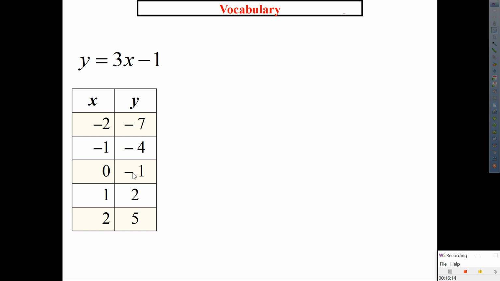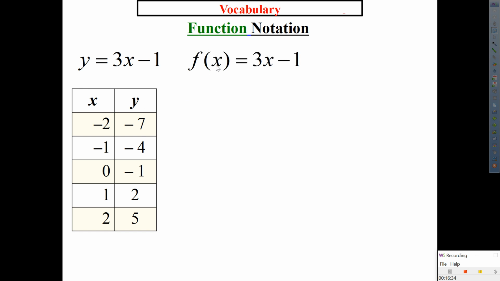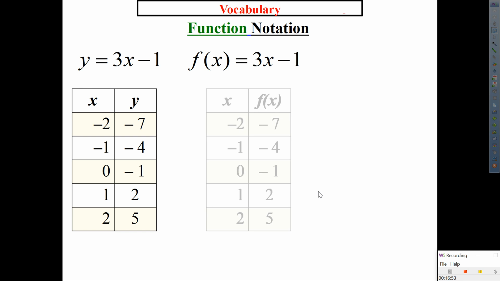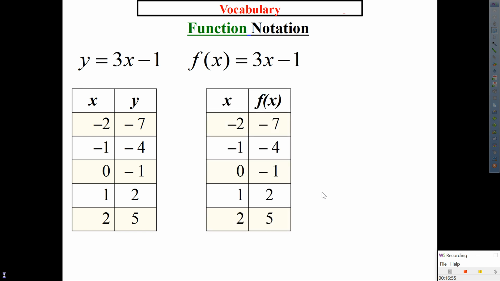And then from there, I said no longer are we going to be looking at y. Why? Because now we're starting with what? Function notation. And we changed that from y to what? F of x. And I said it's only a label. We're going from y to f of x. There is no formula. We just rewrote y. Instead of rewriting y, we wrote f of x to indicate that we are now in function notation mode. What changes from the table? The only thing that changes is the letter y. It changes to f of x. And that's how it's going to keep going from now on. We're no longer going to use y anymore. We're going to use function notation.